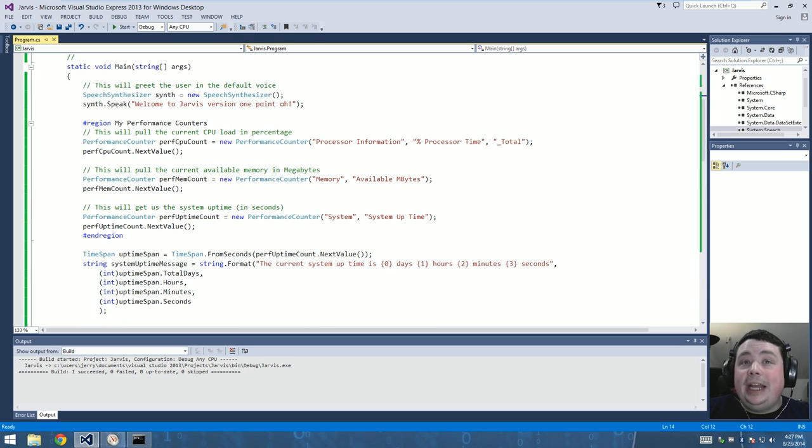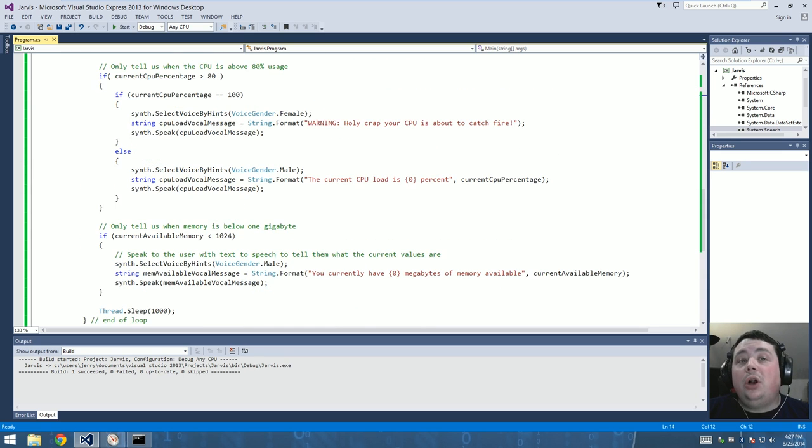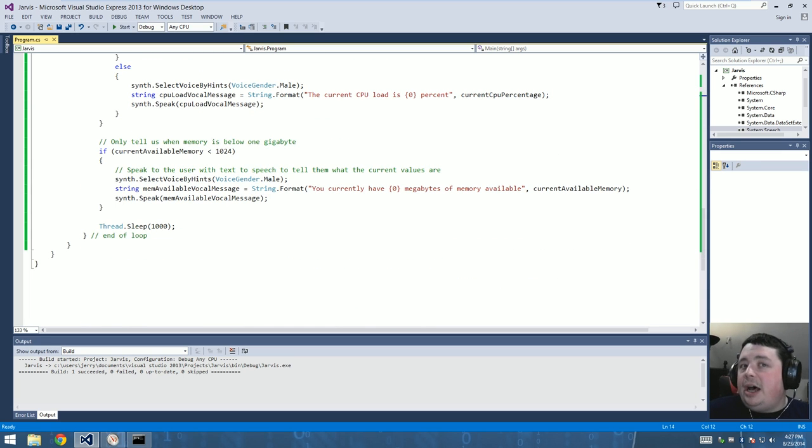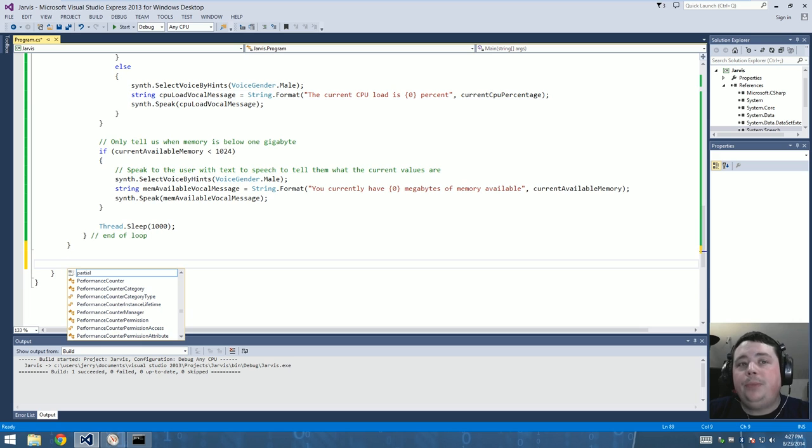You guys can see the foundation that we have laid down here is really strong. Now, we haven't created any functions, and in some of the other episodes we created functions, but there really isn't anything that we've had to break out. But now there is. So let's go ahead and optimize the program a little bit. We're going to come down here. We're going to create a new function. We're going to do a public static void because it doesn't return anything.